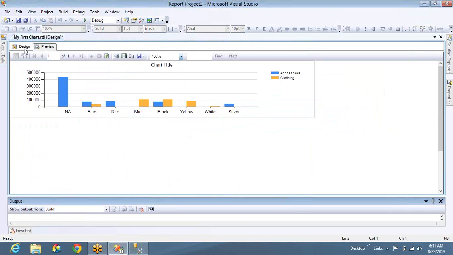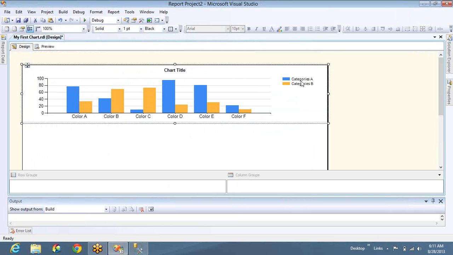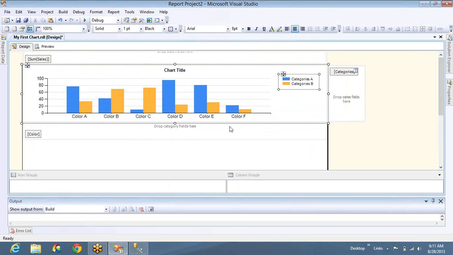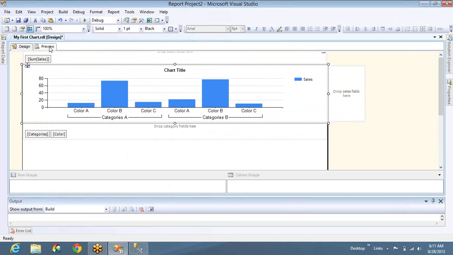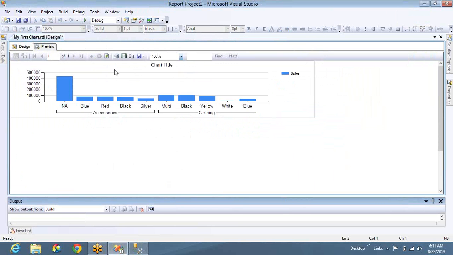So earlier case, if you see the difference, if I drag and drop the categories here, what it was doing, category wise color grouping was happening, but everything was showing in the same color and the grouping was like this. The color was repeating like a silver, and if it is having silver in clothing, it was coming, and it was happening only here at the x-axis.